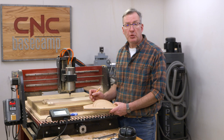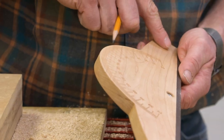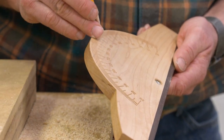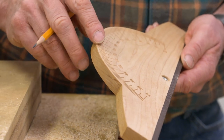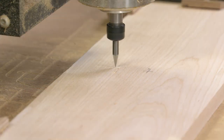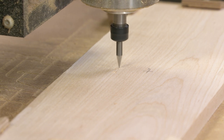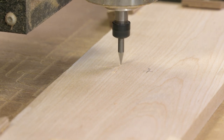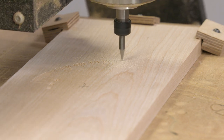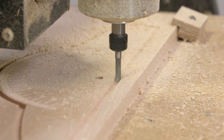The first step in creating the protractor attachment for our ruler is going to be to make this base plate. And the first step in that is going to be to cut all these lines for all the degree markings. Now, because these are fairly tight and close together, I'm using a 30 degree V carving bit. And that's really going to get in there in these tight little areas and make very clean, nice lines. Once we complete that, I'll swap this bit out for the straight quarter inch bit that we've been using, and we'll go ahead and cut the outer profile.